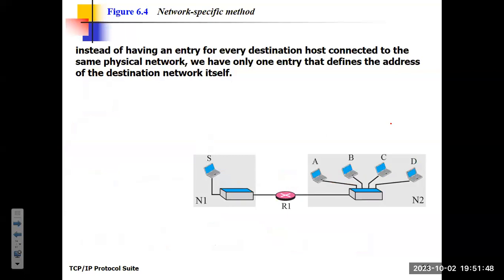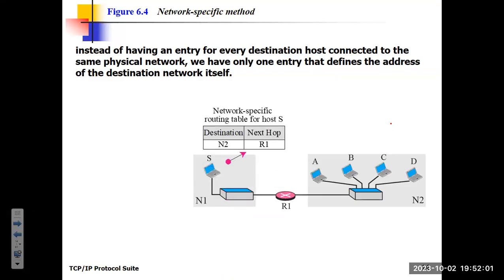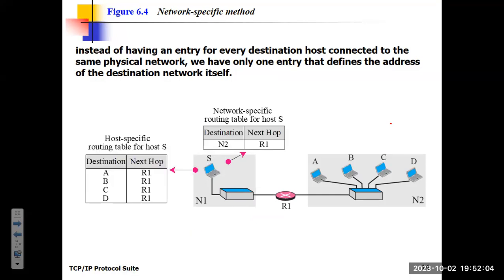Now, a question for you. Imagine a router with 5 devices behind it. How do you do that? Now, send something to host A from S. I'm sending something from S to host A, so you will have an entry. If you want to send something to host A, I have to go to router 1. If you want to go to B, I have to go to router 1. C, router 1. D, router 1. So there are too many entries.